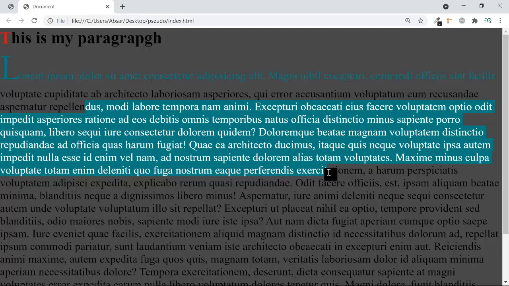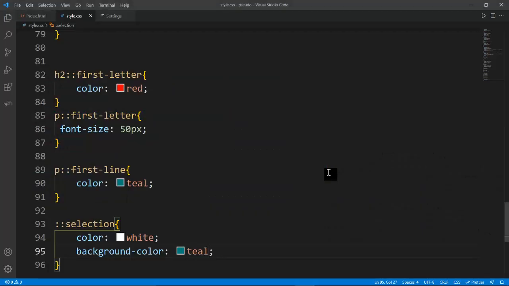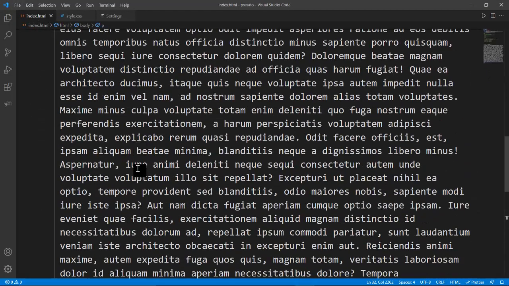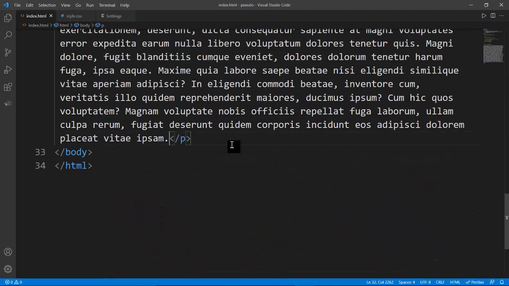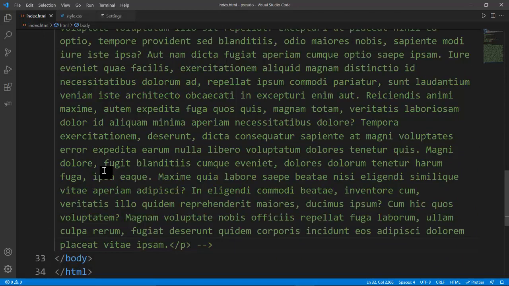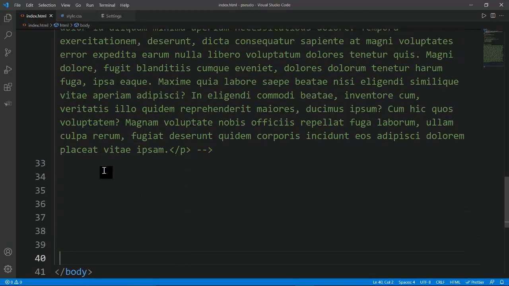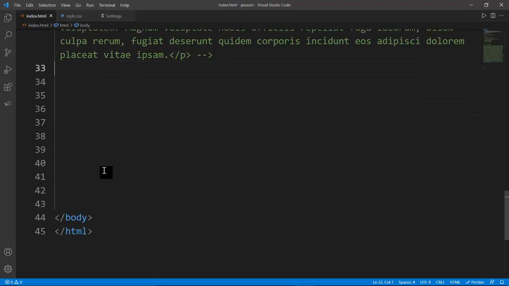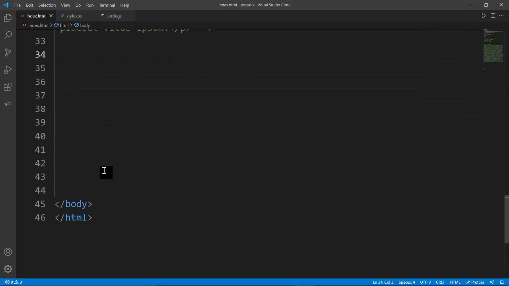Okay, another thing is you can use your pseudo elements in your list items. So I'm going to comment this one out also. And then, what next?